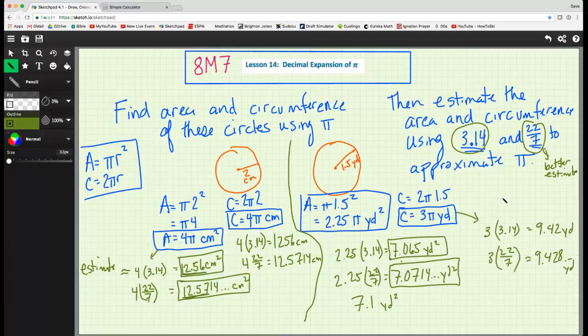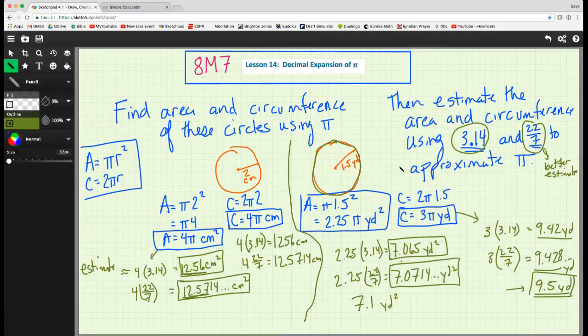And again, why do you need a circumference? Let's say I was trying to build a fence around a circular piece of property. I would need to buy fencing that would stretch 9.42 yards. And again, I wouldn't say I want 3 pi yards to the guy at the store. I'd say I need 9.4 or 9.5 to round up, 9.5 yards of fencing. That's why we use estimates, or one good reason we use estimates.